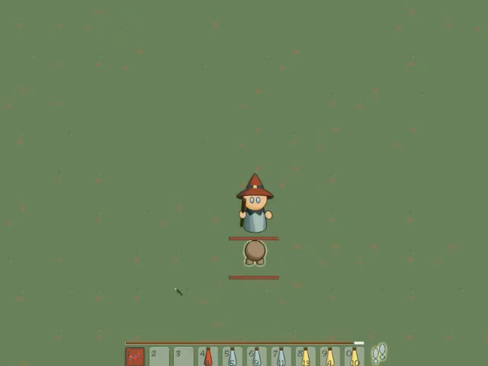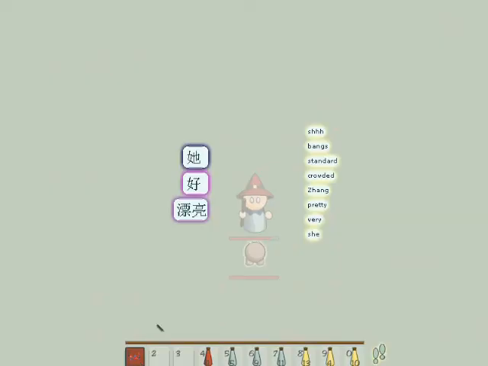Moving my cursor down to the quick bar at the bottom of the screen, I have easy access to my repertoire of spells and items. Double-clicking on the first slot, I will begin to cast a spell on this enemy. You can see the game pauses and fades out gracefully as we are presented with a list of Chinese and English words. My objective is simply to translate each of the Chinese words correctly into English.